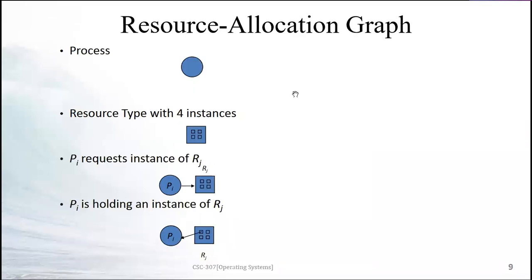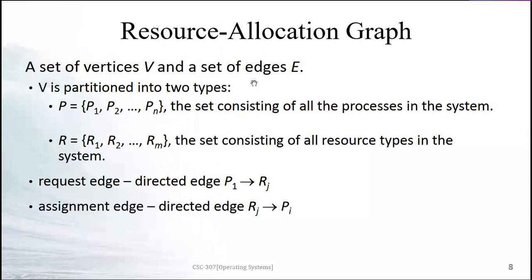Now, this is called the resource allocation graph. Let me just cover this one more time. The set of vertices: instead of drawing the graph like this, sometimes we use a set P, meaning the set of processes, P1, P2, P3, P4. Depending on what you are trying to do, you might have 10 or 12 processes, so P1 up to P12, or you might have only 2 processes, P1 and P2.